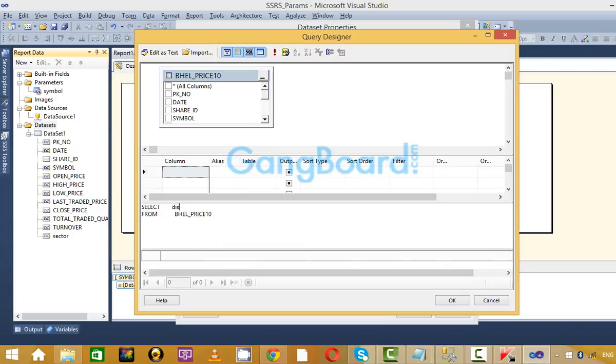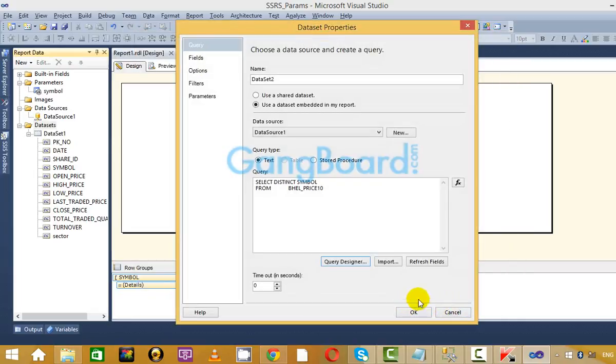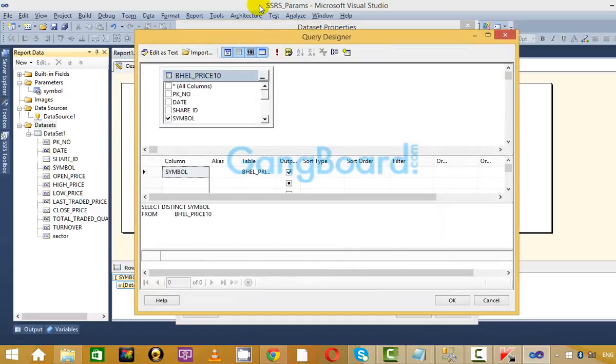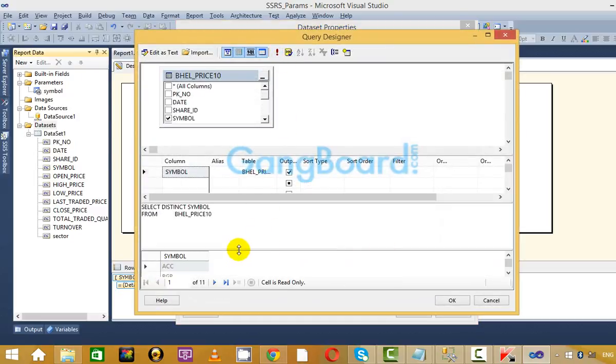Select distinct of my value, symbol, from this. So this will have only my distinct values, am I right? You can see in the query designer, if I run the query, we'll have the distinct values which are going to come.